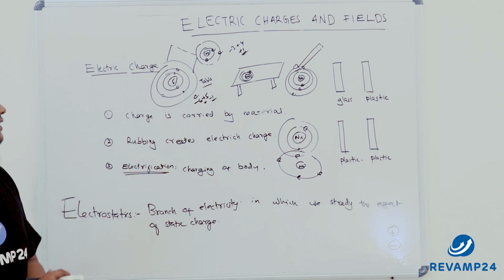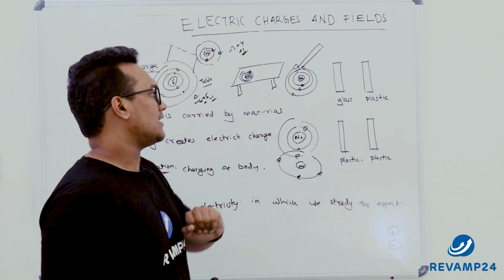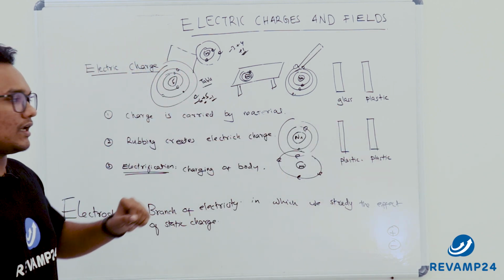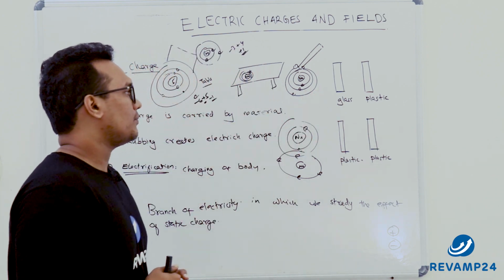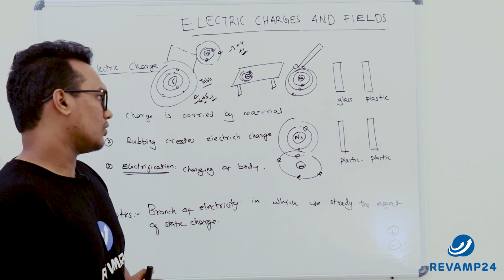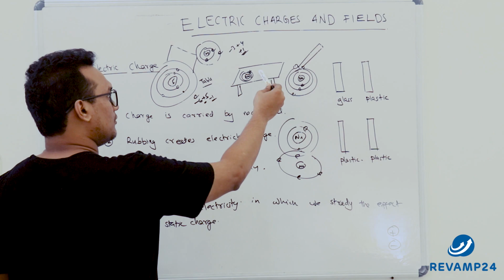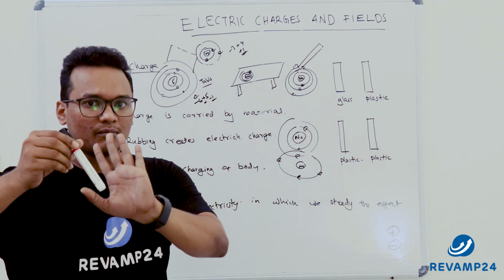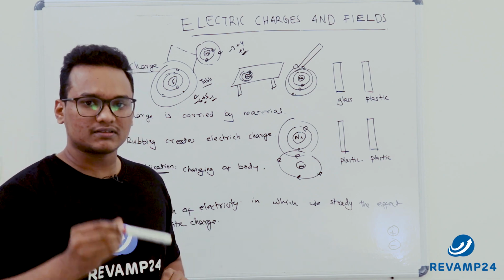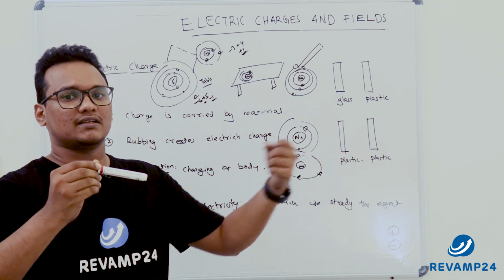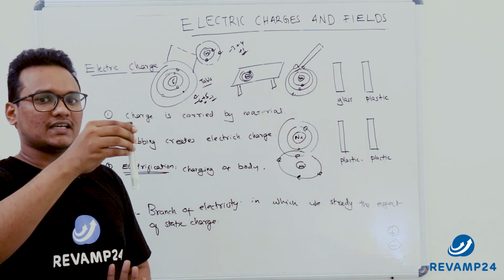is termed as electrification. Now, Benjamin Franklin did a lot of experiments, and out of those, 2 very important experiments he did with a plastic rod and a glass rod. So what he did, he kept a plastic rod. Okay, he rubbed it with a material. So this has got a charge, but at that time he didn't know whether it was positive or negative. He knew that this is charged because it is able to attract a piece of paper or other charged material. So this has got some charge, he didn't know which charge it is.